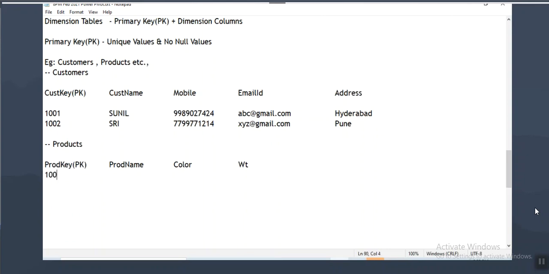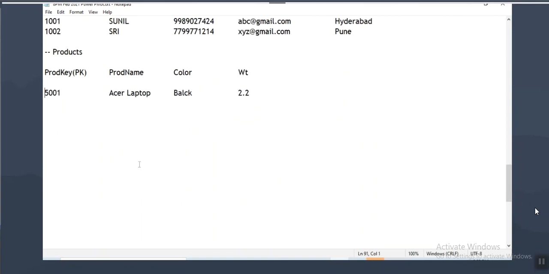For the laptop, they'll have a key 5001, and product name Acer laptop. And what is the color? Black. What is the weight? 2.2 kgs, weight in kgs.